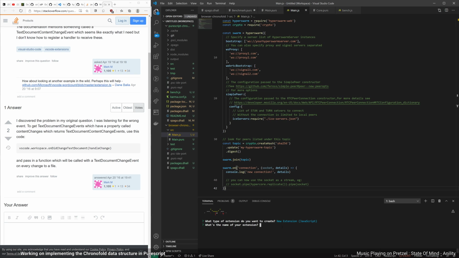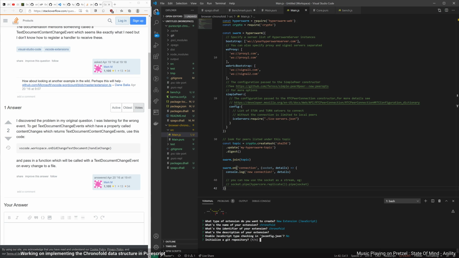What's the name of your extension? VSCode Chronofold. Identifier, description, meh. Enable JavaScript type checking in jsconfig?